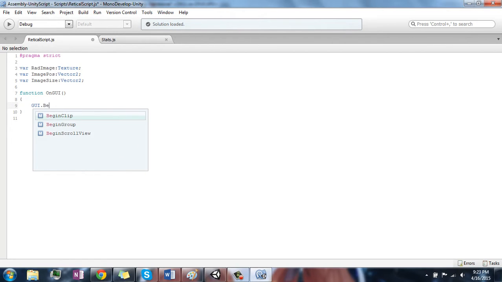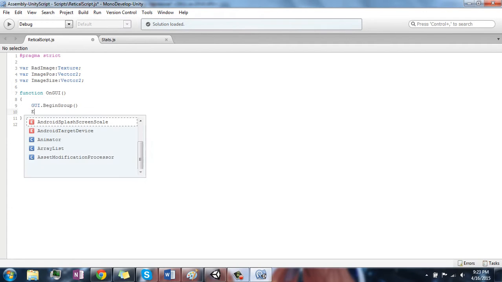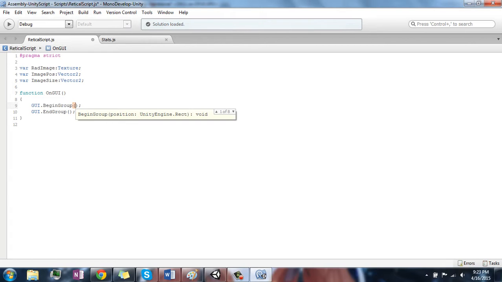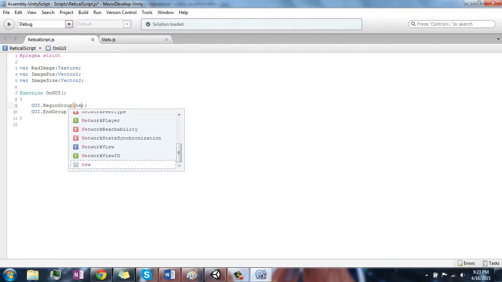What we do now is that we have to write GUI.BeginGroup. Always begin a group. Just do it. And when you begin a group, you need to also end that group. Now, when you begin a group, it has a few parameters. It has a Rect position, which is the only one we're going to put inside of it.